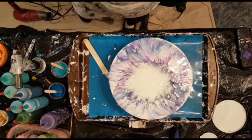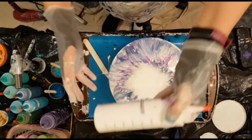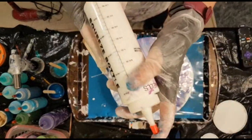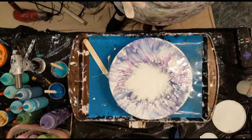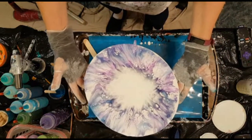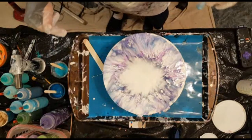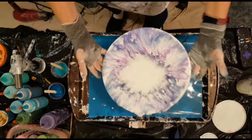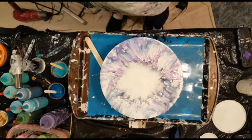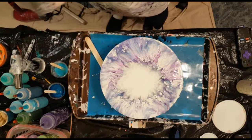I'm kind of okay with it so far, but I'm not thrilled. I'm getting too many cells here — that's my cell activator in the white, and I added closer to a quarter teaspoon of the wood conditioner into this, and I did add some white paint, but apparently not enough. So what I'm going to do is add some more of just my colors in the middle and blow them out over top of this to see if we can cover up some of those cells. And if that doesn't work very well, I'll come in with my mini blower and blow some of these cells out. They look cool, but I know they're going to take over — I know it from past experience with this same paint.